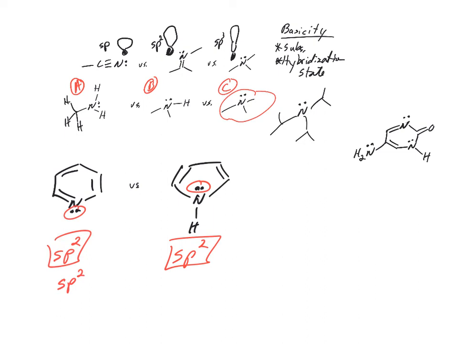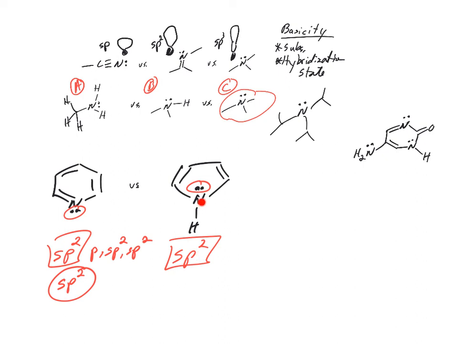How do I know that? Because if you're sp2 hybridized, what do you have for hybrid orbitals? You have a p, an sp2, an sp2, and another sp2. P orbitals are used to do what? They're used to make pi bonds. You have one pi bond. That p orbital must be used for that pi bond. Has to be. So that's off the table. So that lone pair has to be in an sp2 orbital. If it's in an sp2 orbital, can it do resonance? No, because you only do resonance in p orbital systems. So it can't do resonance. So that's not even a factor either.